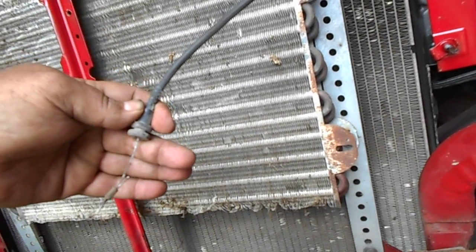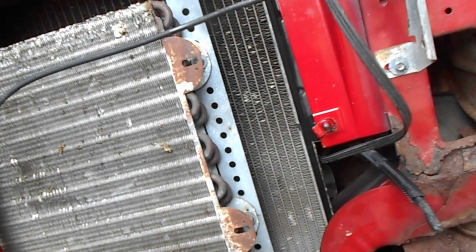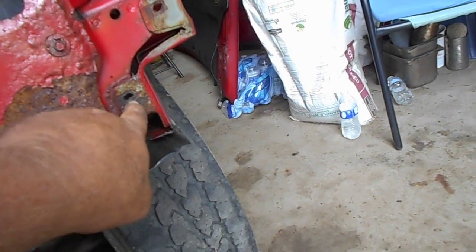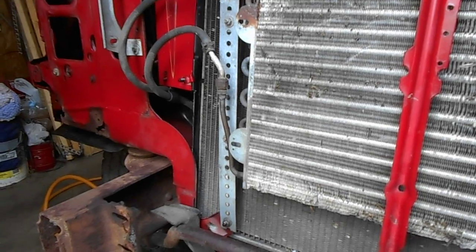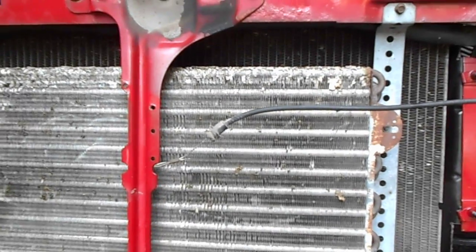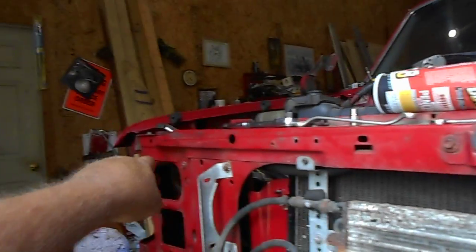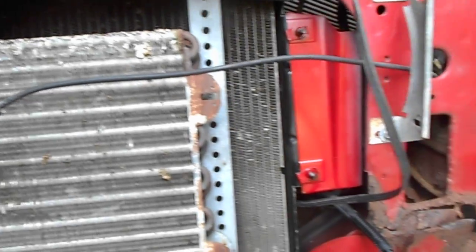Remembering how to take the cable assembly apart for the hood — that was fun — and remembering where all these little bolts on the back side are. Seeing how dorked up and twisted things are: you look at this side and the core support is going downhill, then you look at that side and it's going the opposite way. Everything's out of whack, but the disassembly is coming along.